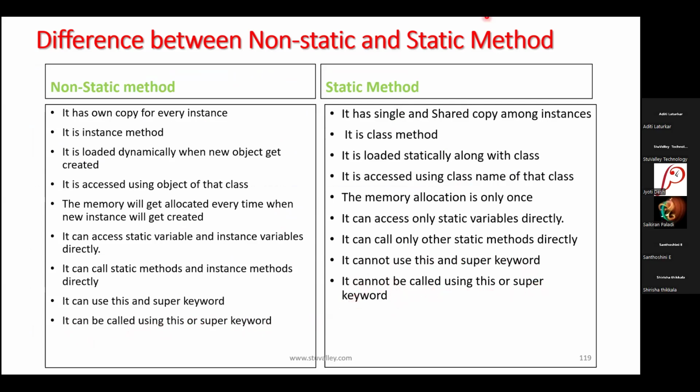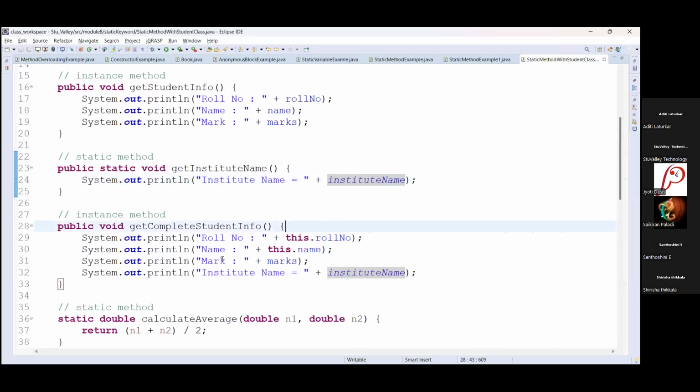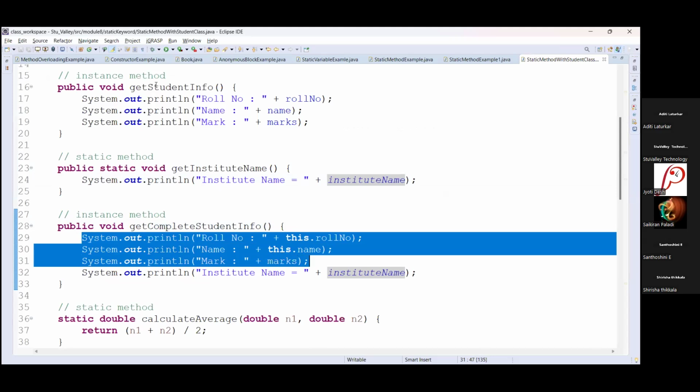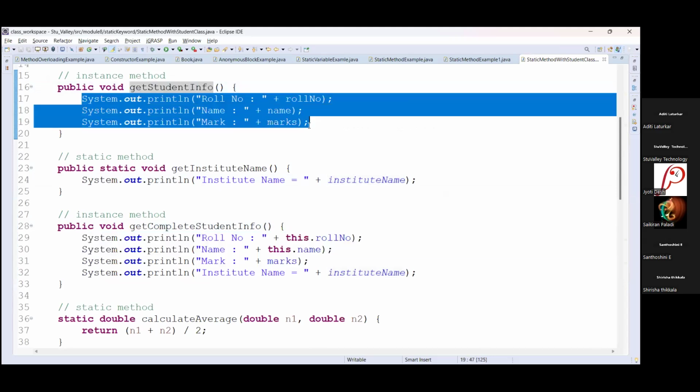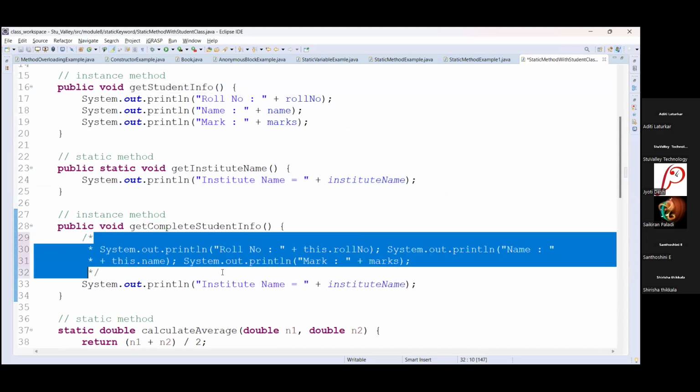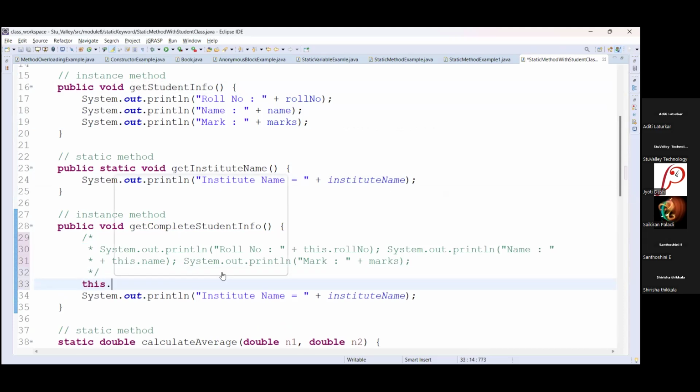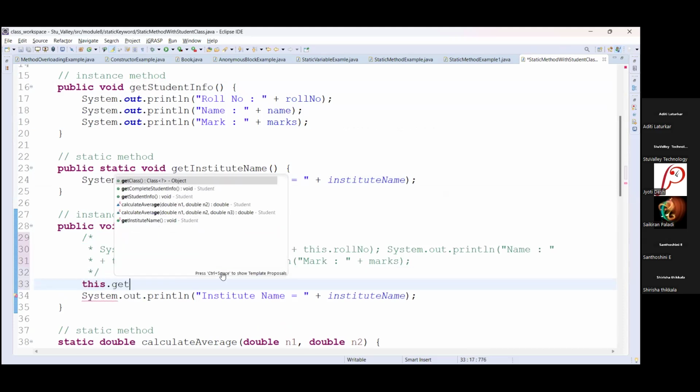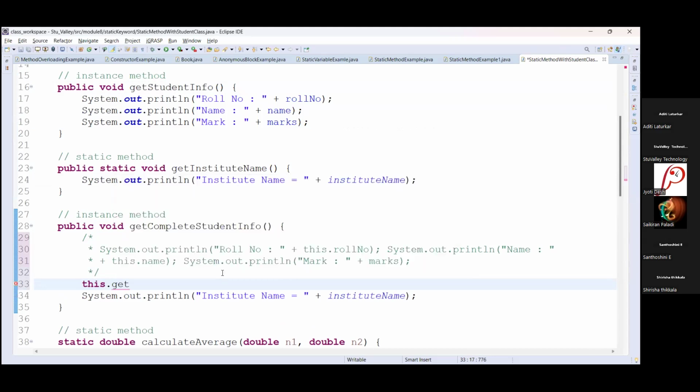So using the this keyword, if I want to call an instance method, you can call it. Suppose here, instead of all these things, I want to call this method because everything was there. I can replace this part with a single statement, this.getStudentInfo.